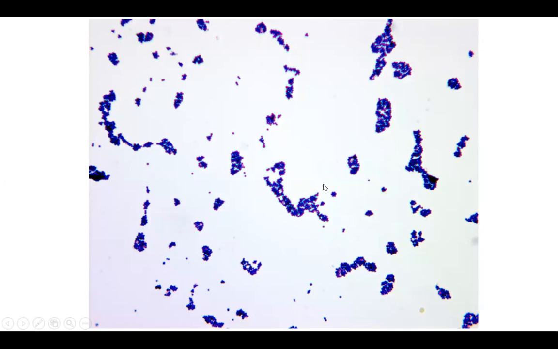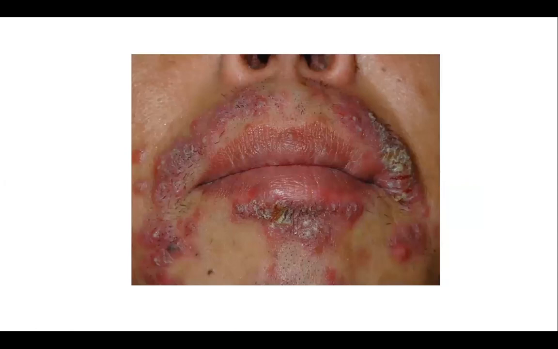Okay, go back, look at it here. So sycosis barbae. By far the two most common causes here are bacterial, followed by fungal. So histology or scraping can help you round up your diagnosis. This next one is extremely rare. I have personally never seen this. I got it from a journal.